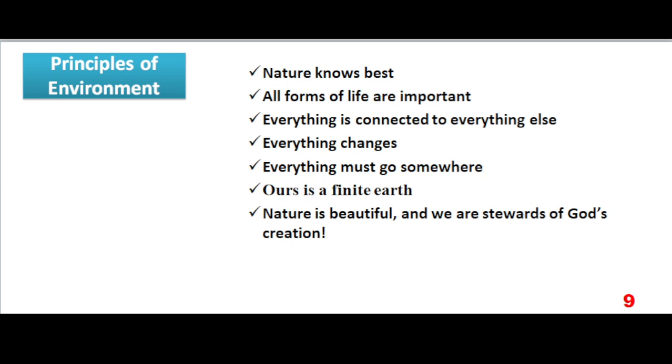For example, crop rotations in agriculture. By rotating crops, farmers can reduce the building of pests and disease that occur when one type of crop is planted repeatedly. This practice mimics the diversity found in natural ecosystem, leading to healthier soil and plants. It reduces the need for chemical fertilizers and pesticides which can harm the environment and human health.